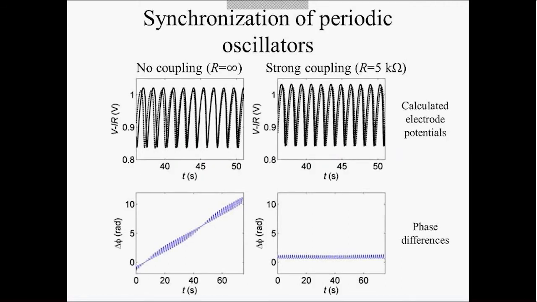With two oscillators, if we couple them through a cross resistance, we can see that if the resistance is sufficiently large, there is no synchrony between the two elements. However, as we decrease that resistance, the coupling increases, and eventually we get to a point where we see synchronization between the elements, such that there is a locked phase difference between the elements, as you can see here.